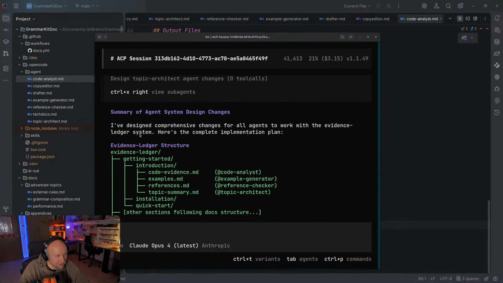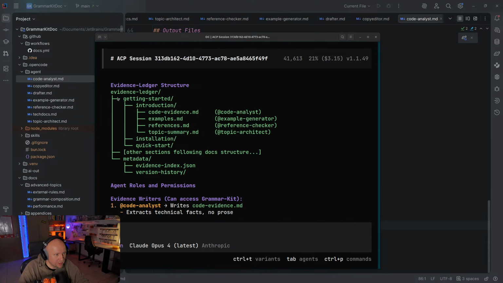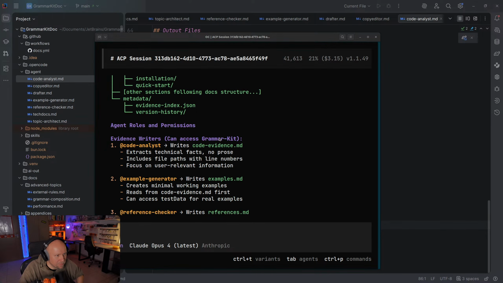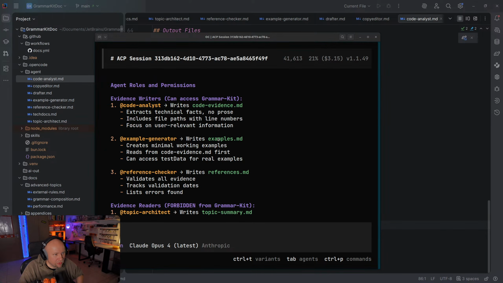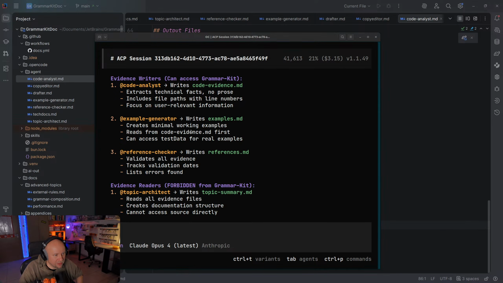Summary of agent substance design. Okay, I've designed comprehensive. So, evidence ledger, getting started, introduction, right, that's correct. Exactly. So, code roles and permissions, evidence writers, we had this. Focus on user relevant information. Creates minimal working examples, reads from code evidence, MD first. Yes. Can access test data for real examples.